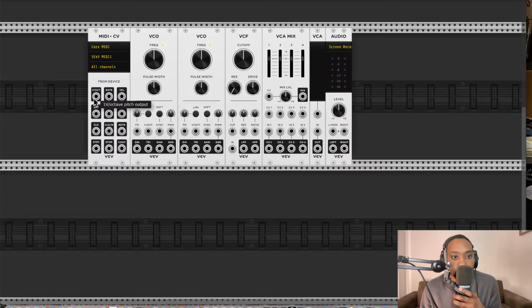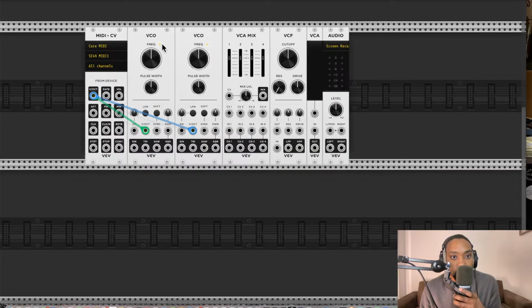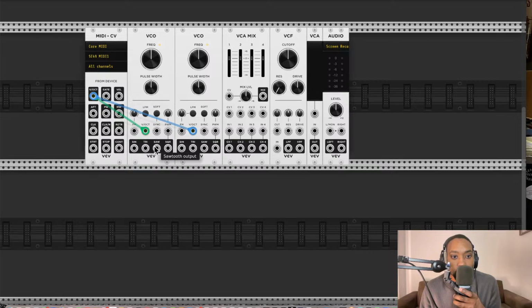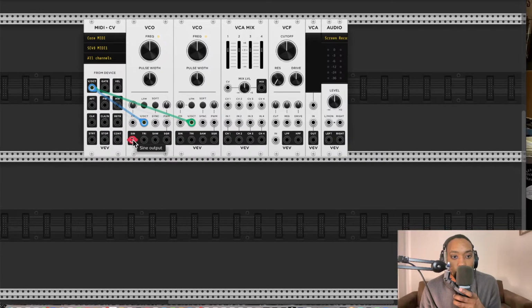And now we're going to connect our wires. Let's start with our octave in for both of our oscillators. They're going to go to our octave in. Then we're going to go to our mixer section first, because we're going to blend both of these oscillator signals into one sound. So we're going to choose our waveform. I'm going to choose a sine wave into our mixer channel slot 1.